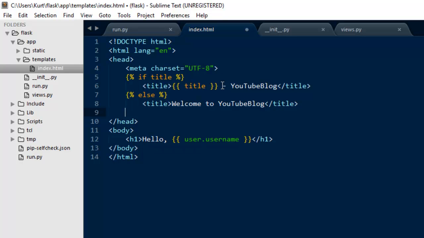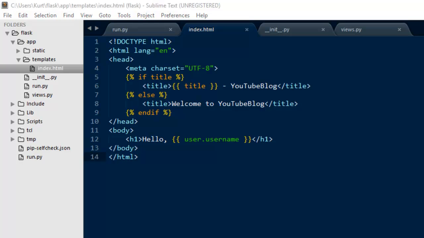We're going to do a curly brace, percent sign, endif, percent sign, curly brace. And this will just say that we're done with all of our control statements for this if statement block, and that we're going to either start another one or we're just going to jump straight into adding static HTML to our web page.